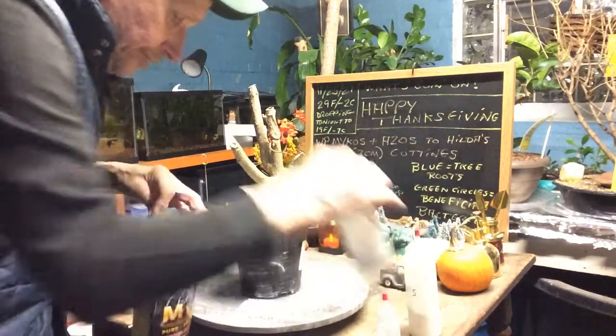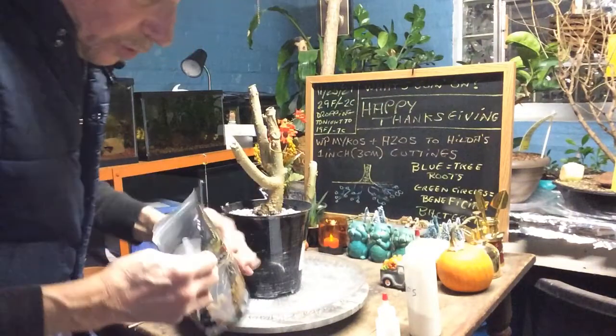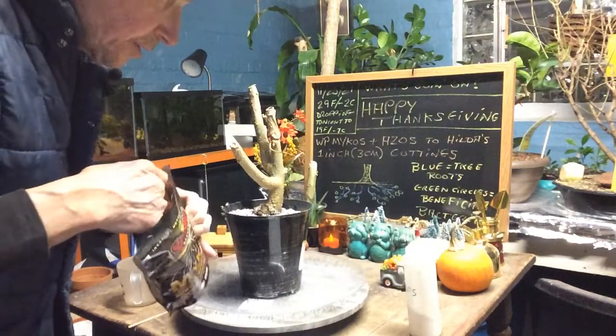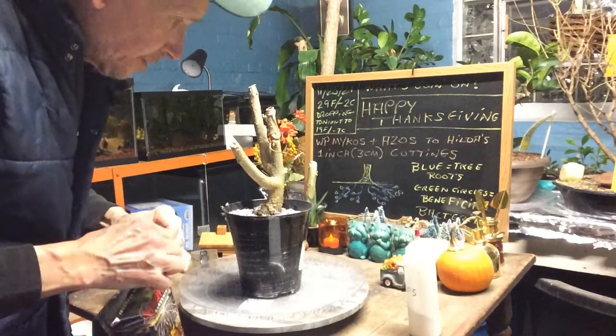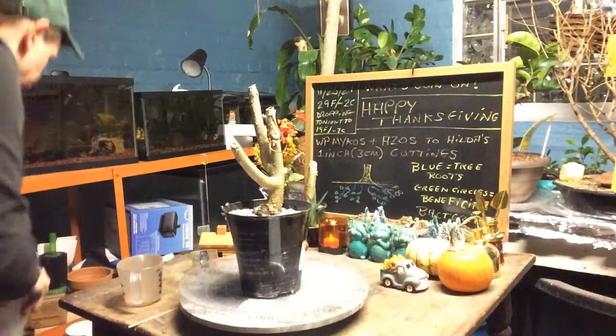These thick cuttings, normally they cut them, they put the moss on there and everything, but it looks like this combo really works to get these little big cuttings to root. So we'll try it out on some other stuff later on.